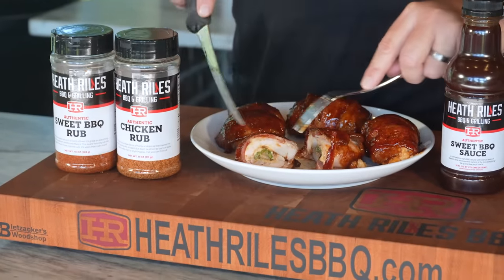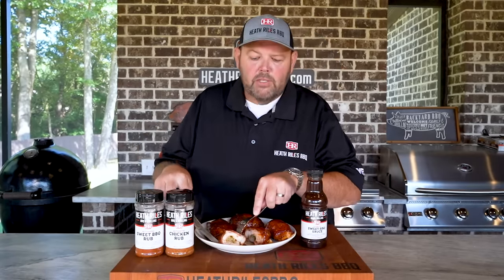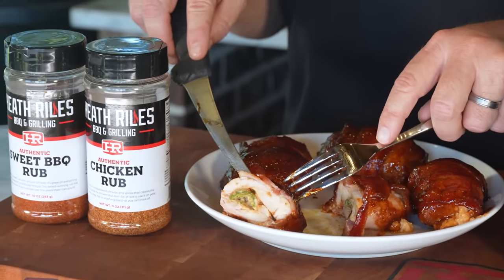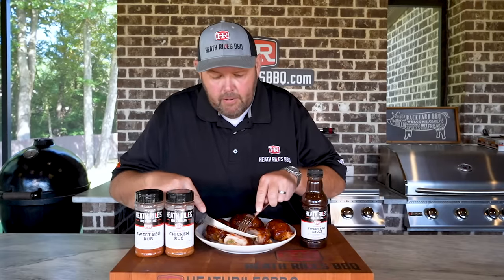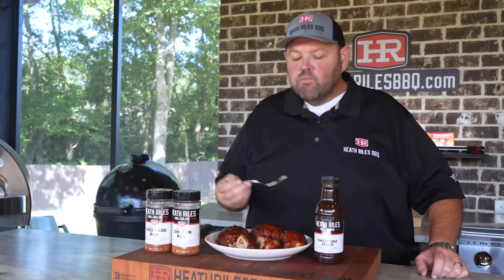When you roll that back right there, look at that — you get a little bit of the jalapeño, a little bit of that cheese, and that moisture's in there. That's just what we're looking for. That's the perfect chicken barbecue roll-up for dinner. Let's cut a little medallion out of that. So good! Now, one thing you can do if you're not a fan of fresh jalapeños and that raw heat — you can use pickled jalapeños, which is another great option, or you can marinate your chicken in it first. It's completely up to you.